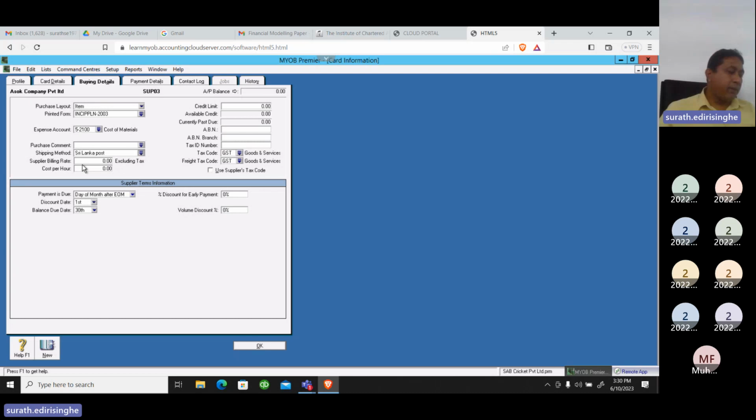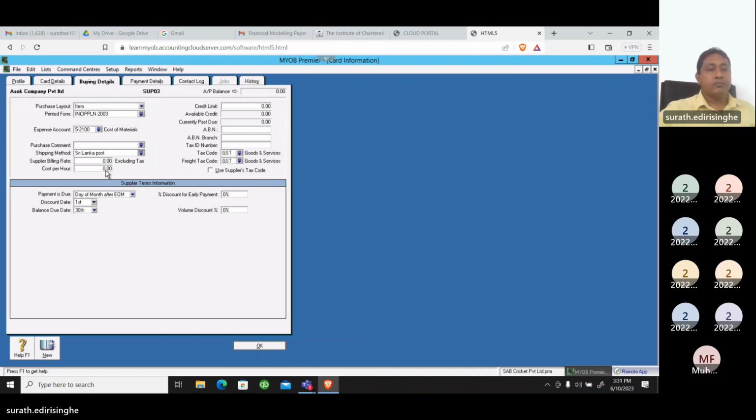Not given by the supply billing rate and the hour rate. In practice, you can add on this detail, no? In the practice, you know that what is the supplier billing rate. You can contact the supplier department division by the company and get this detail and feed in here. What is the rate of cost per hour? Then add on this cost per hour in here.